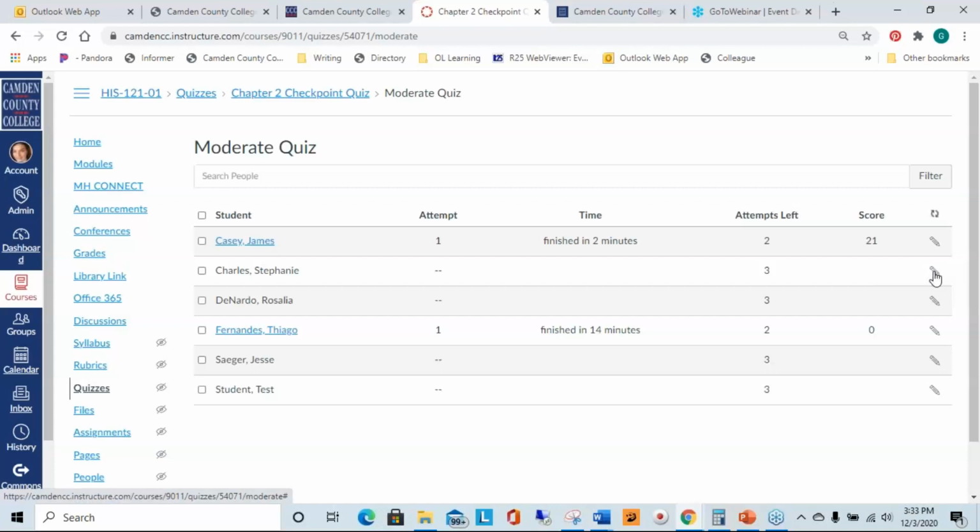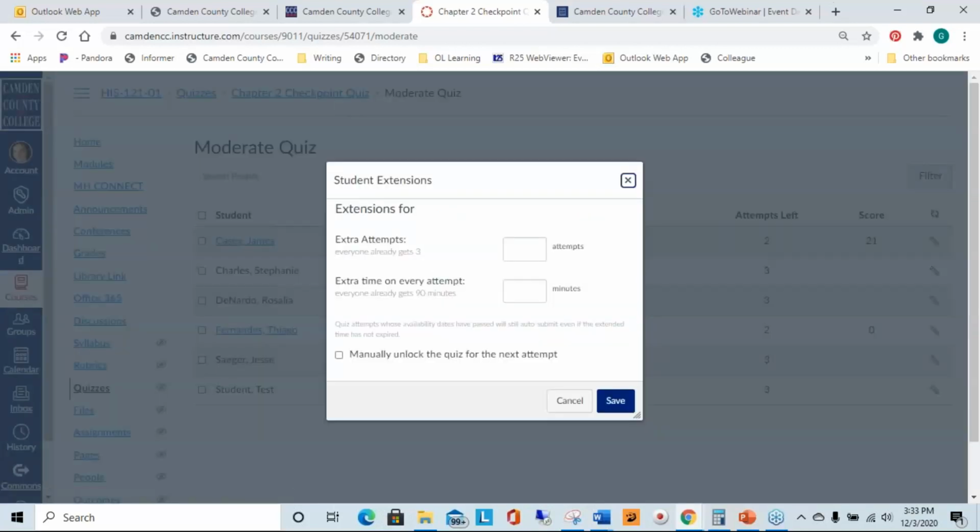So if I had a student who needed an extension or needed extra time, I can click on the little pencil next to the student's name, and I can give an extra attempt here. So if she only had one attempt and something happened and her power went out or something, and I needed to open the test up for her, I would need to give her an additional attempt. I can give her additional time. Most IEPs or accommodations are for extra half, again, time and a half. So it says how much time each student has, and then I can add the additional time.